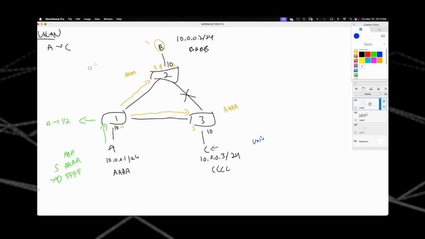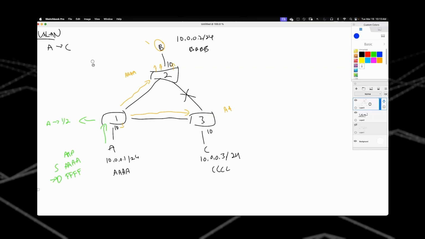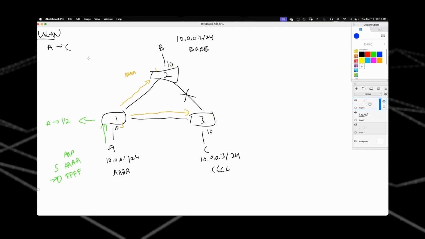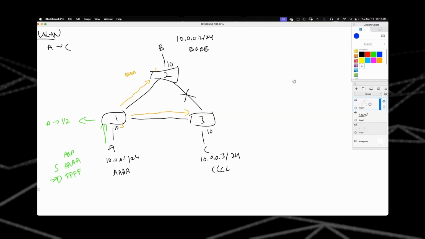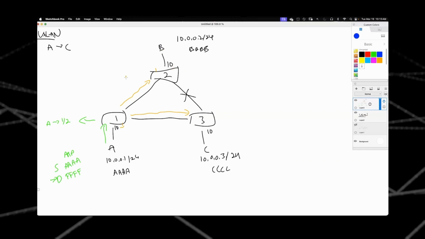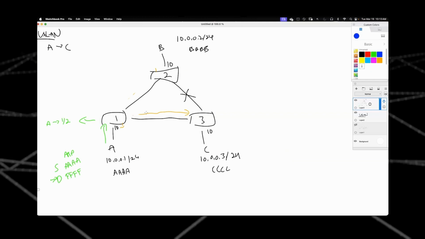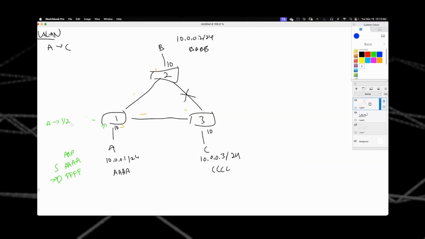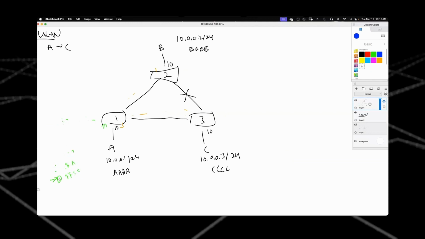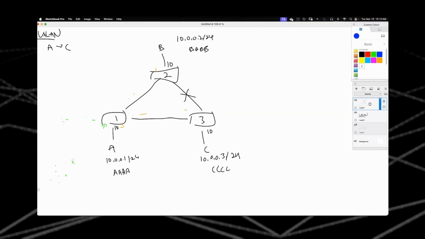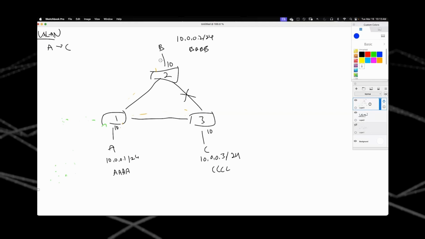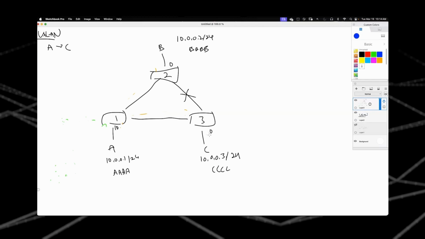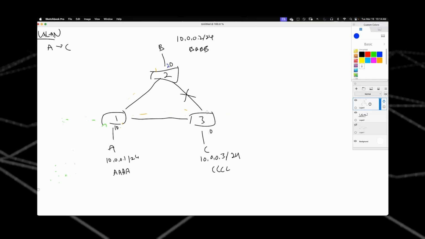Now, if we come in and make a change here, and we're going to say that these are different VLANs.